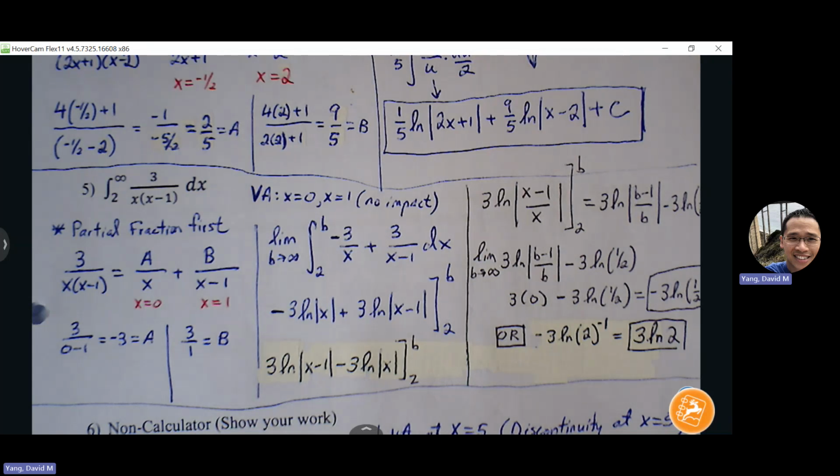If I set the equations equal to each other, negative x squared is equal to negative 4. I get x squared equals 4, so that's equal to plus or minus 2. So those are my values. That's the given.